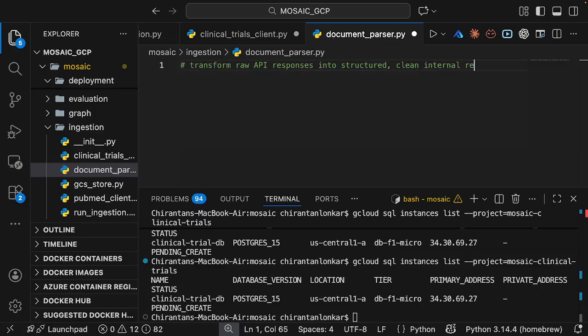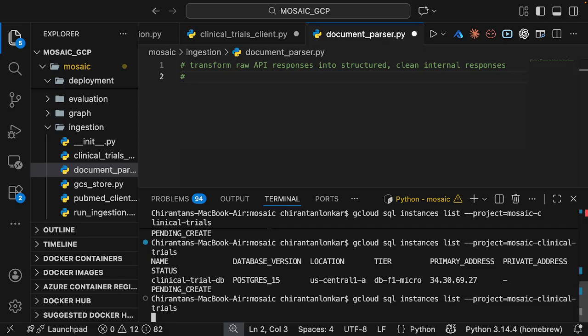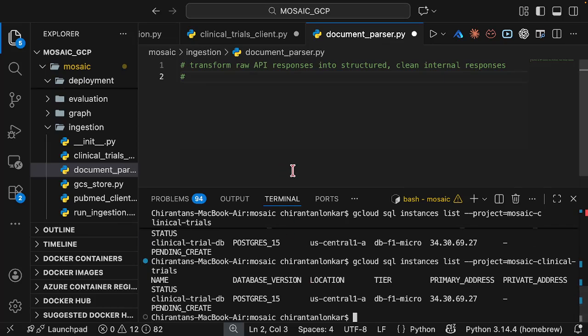That is what this document parser, or document parser.py, is going to do. You can imagine this to be a boundary between what the API gave us and what my agent works with internally.